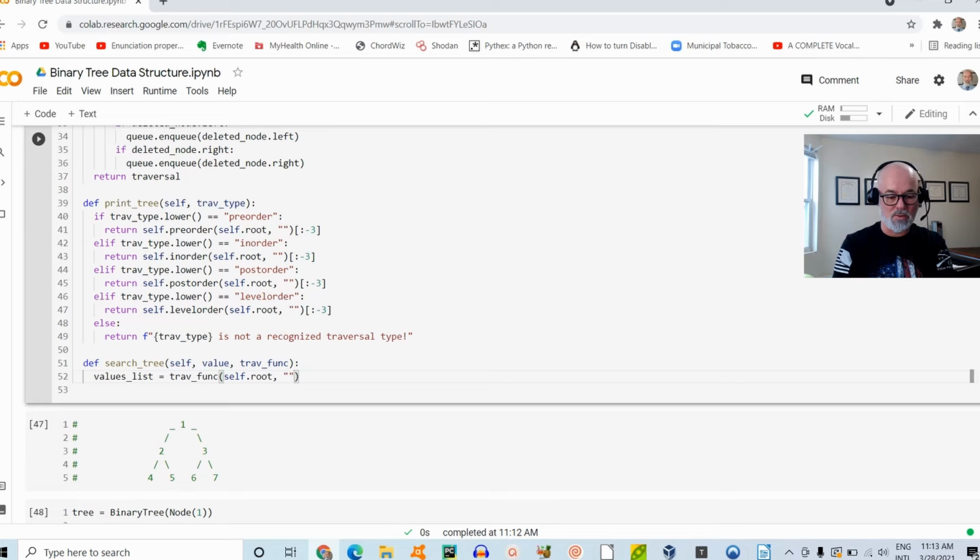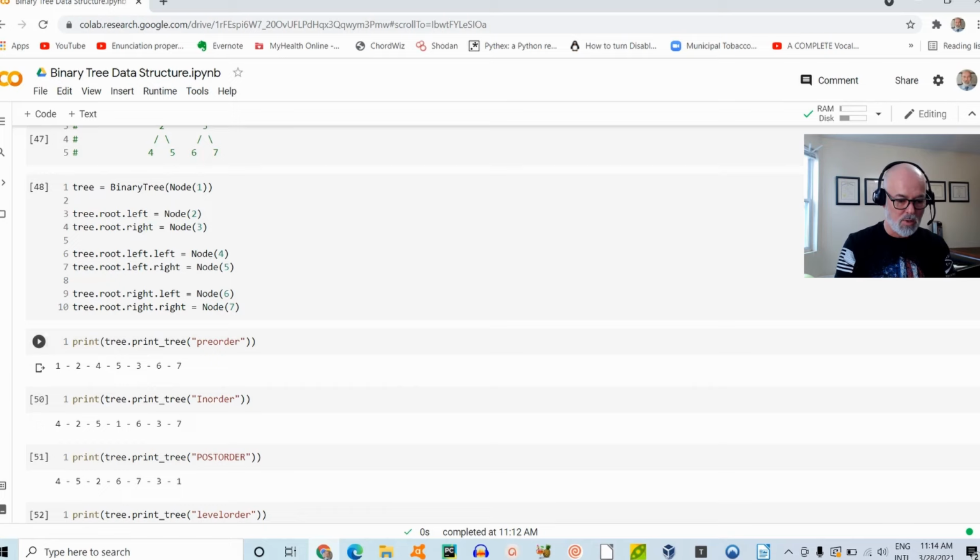And again, we're going to have to slice it because we don't want the space, hyphen, space at the end. So I'm going to say it like this. And then I want to remove these separators, the space, hyphen, space, and replace them with a comma.